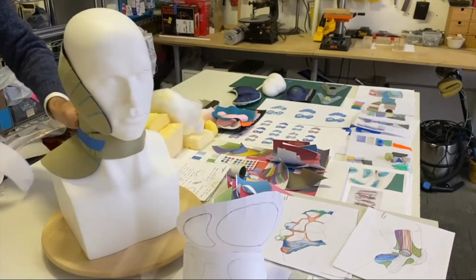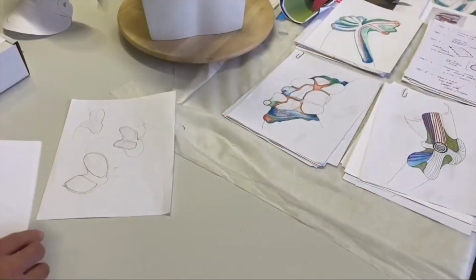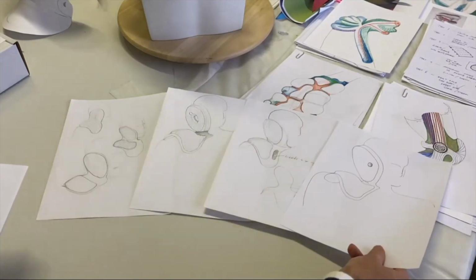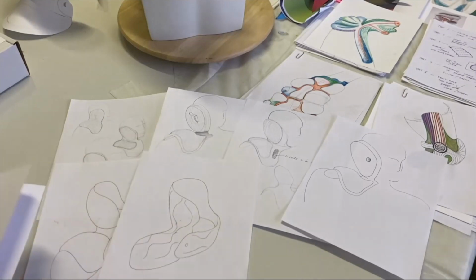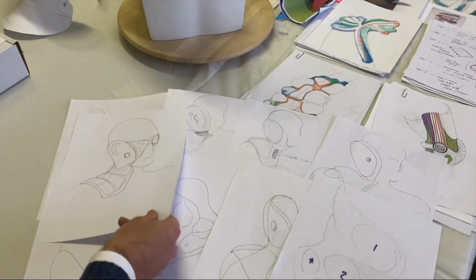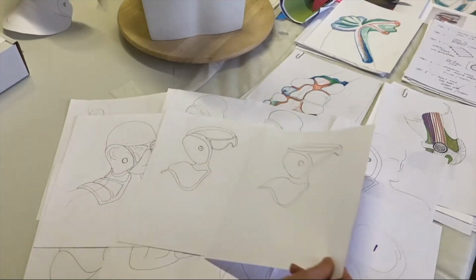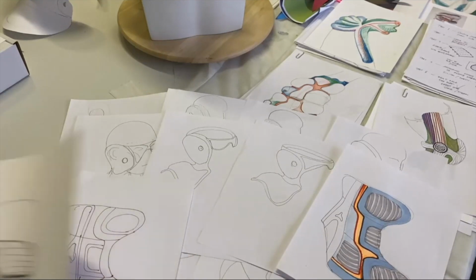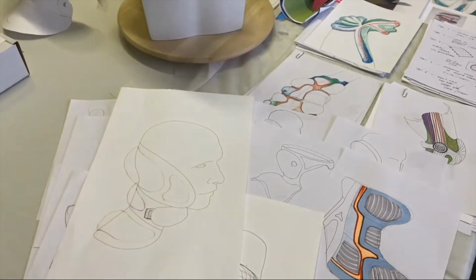Throughout the process of making any of these Catalogue for the Post-Human objects, we do a lot of sketching and imagining ourselves as the role of the designers of this fictional corporation. So here you can see a range of sketches that we did for this piece. We started off quite small, just getting a feel for the overall forms, and we went through various different iterations, some of which had visors in them, for example, that we later dropped, and finally you can see the form that we're working on right now.